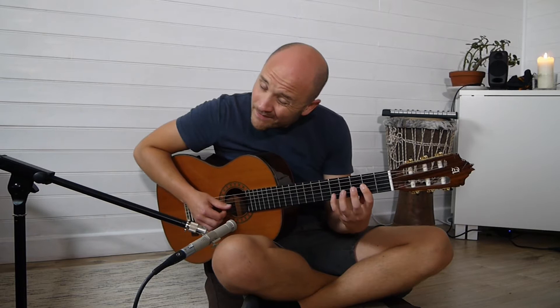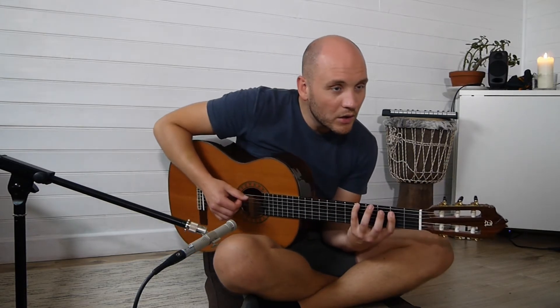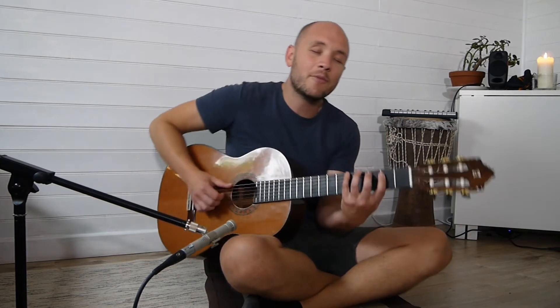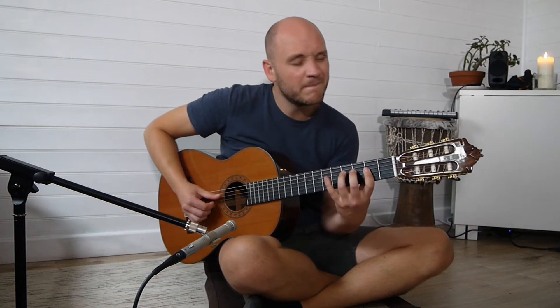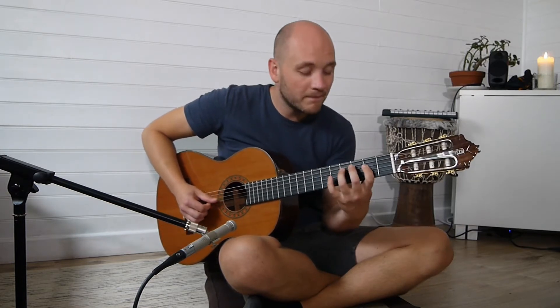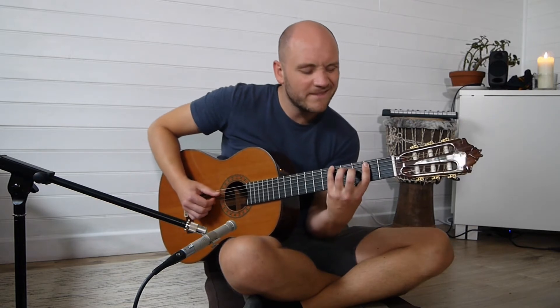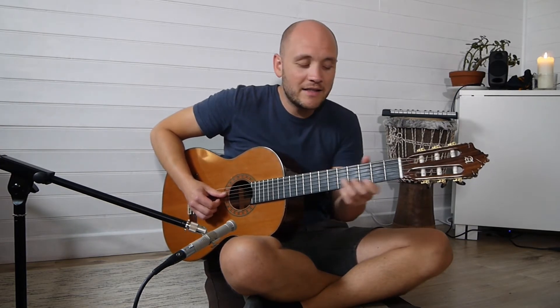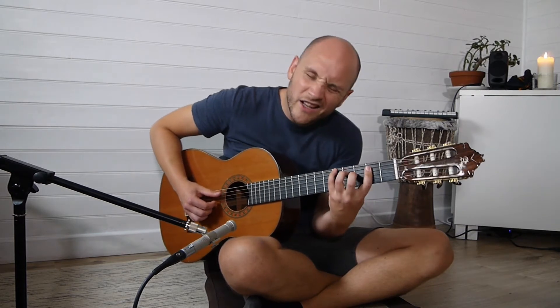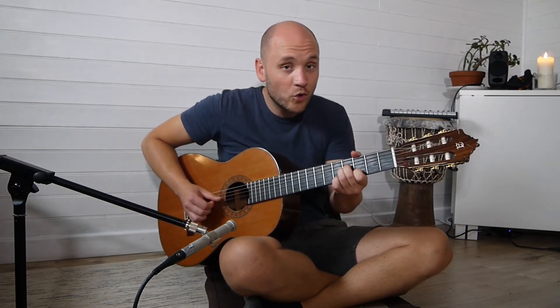And you've got that F sharp minor — you've got these notes right here. So all of a sudden, as you're approaching this from an improvisation standpoint, you start to really understand that the first chord is A. All of a sudden your improvisation has a little bit more — it grabs the backing track a little bit more. It really suggests, even without a backing track, you can already get a feel for the movement of the song. And that comes down to understanding where those chord positions are.